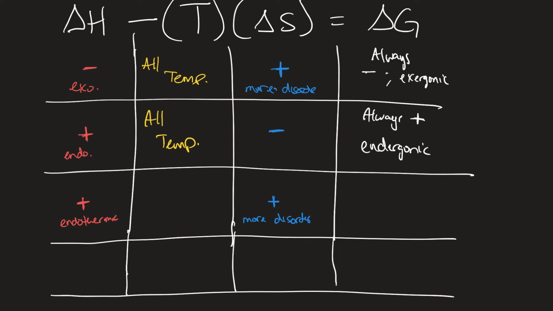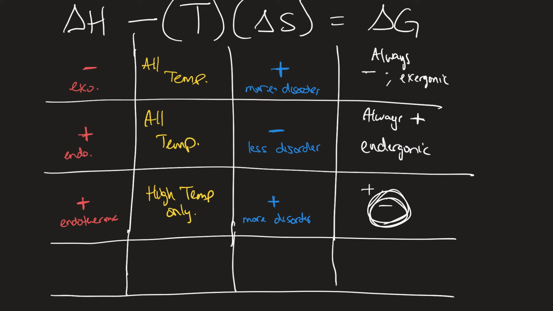This one here was less disorder, or became more ordered. All right. Now, what happens? Well, delta G, it kind of depends, okay? But if we're only looking at spontaneous reactions, then it really depends on the temperature, at what point we'll get a spontaneous reaction. And so in order for it to be spontaneous, you must have high temperatures only, okay? That's the only way that this is going to be spontaneous. So there's a temperature threshold, okay?